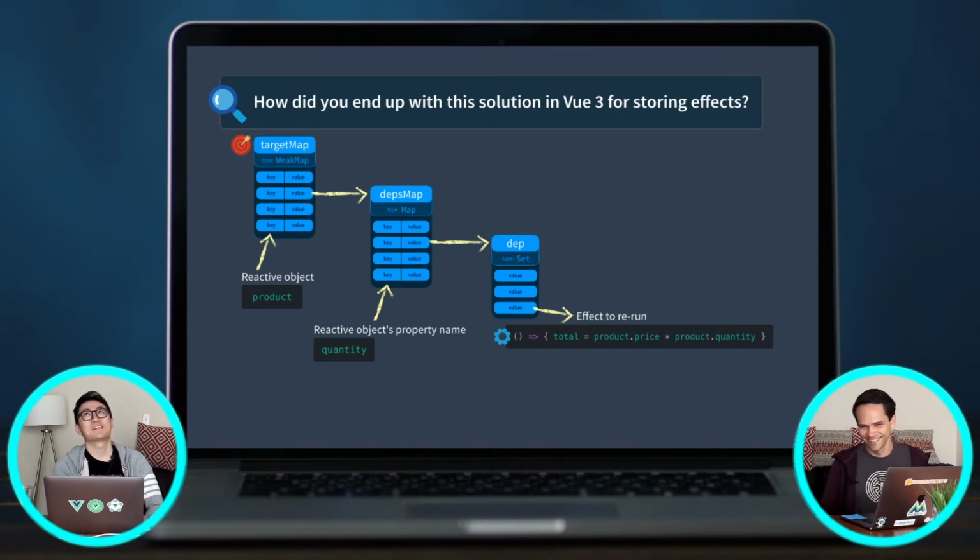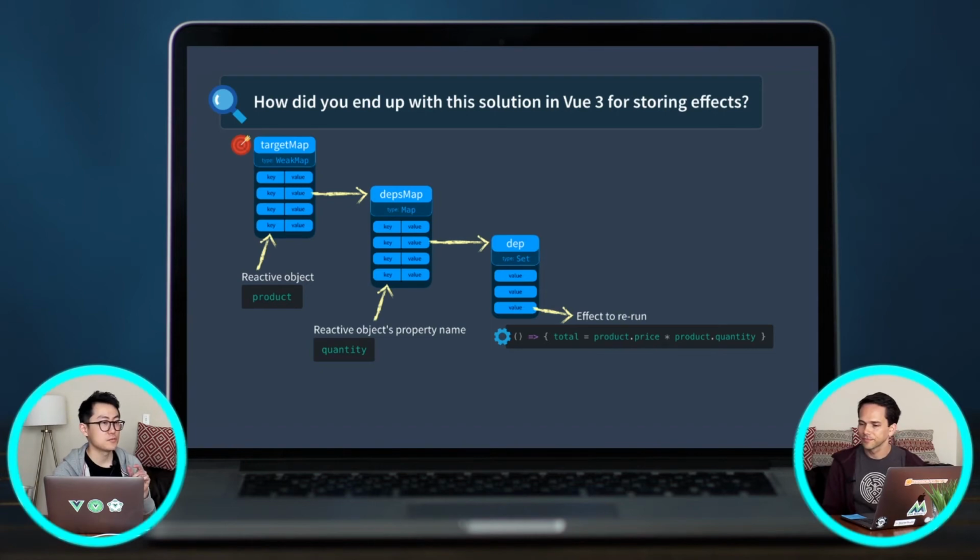Okay. So in Vue 2, when we were using the ES5 getter and setter conversions, when you iterate through the keys on an object with forEach, you naturally have a little closure to store the associated dep for that property. It was pretty natural, so you didn't have to rely on something like this. But in Vue 3, we're using proxies, and the proxy handler receives the target and the key directly. And you don't really get a closure for every property to store the associated dependency in. Right. So you have to have something else.